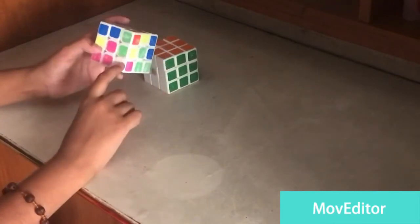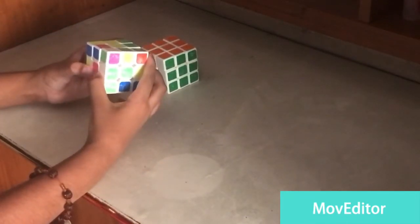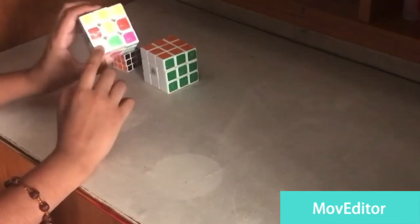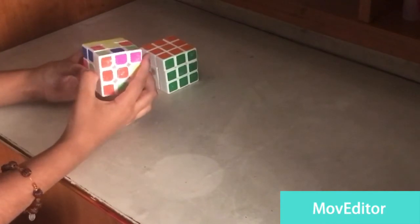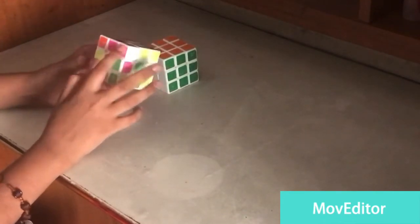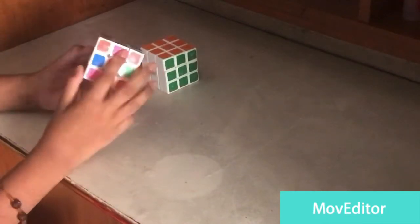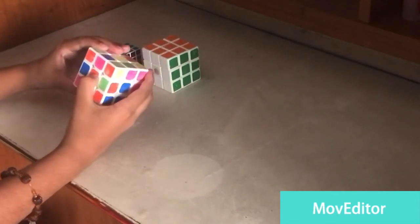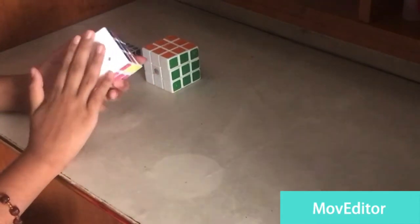One more corner is left and since it is below, there's a rule — we do R U R prime. Now we've got it on the top, so to bring it into the first layer, we match it — green, green — then do R, U two times, and bring R down. Now we've got this down. Match pink, pink. Do R U R prime. This is orange, so match it over here, and since this is facing left we do L D L prime.